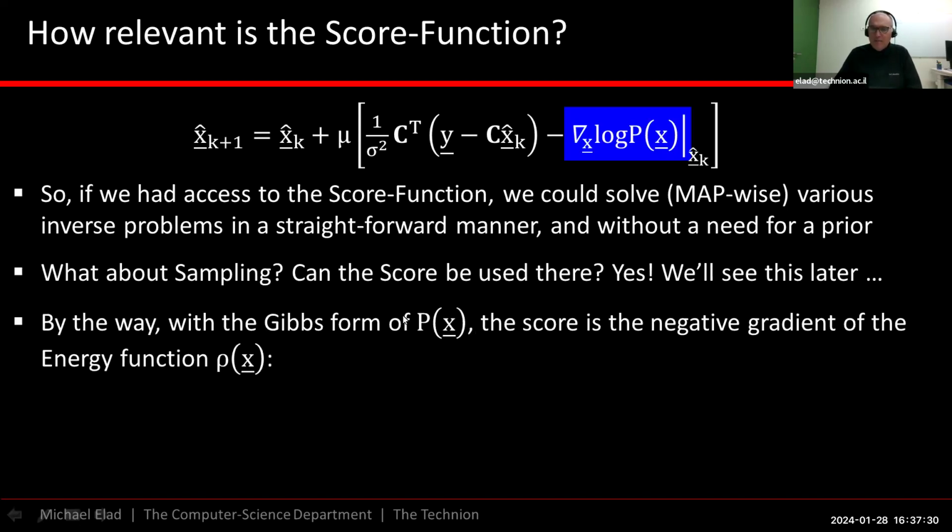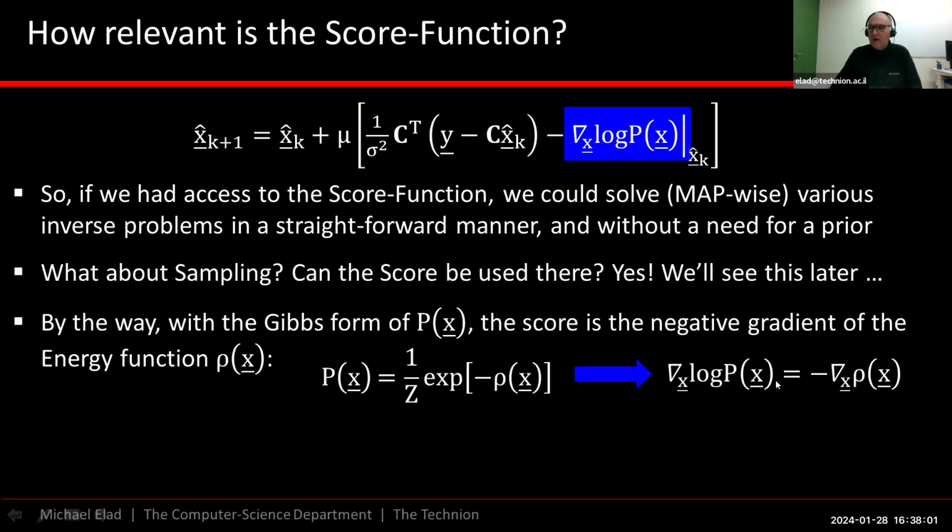By the way, remember that sometimes we can write P of X in a Gibbs form like that. Some sort of normalizing factor with a partition function times exponent of minus some energy function. And oftentimes we replace our focus from P of X to rho of X, the energy that sits here. Well, if you look at the grad of the log of P of X, what is it? You take the log, and of course you get log of Z with a minus sign, minus rho, and then you take the gradient with respect to X, and the log Z drops out, and you remain with this expression. So the score is nothing but the gradient of rho, the gradient of the energy function up to the minus sign. Where is the partition function?